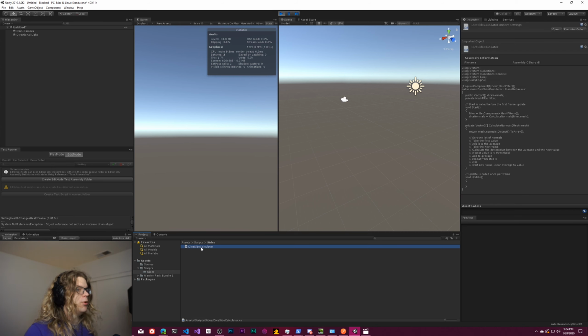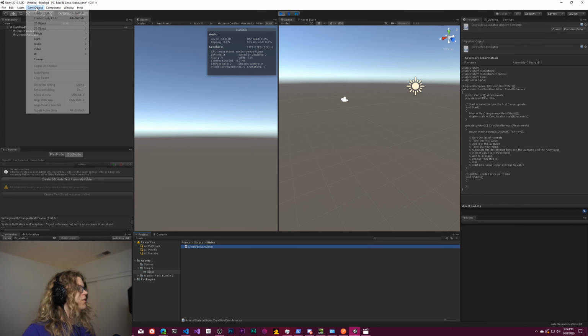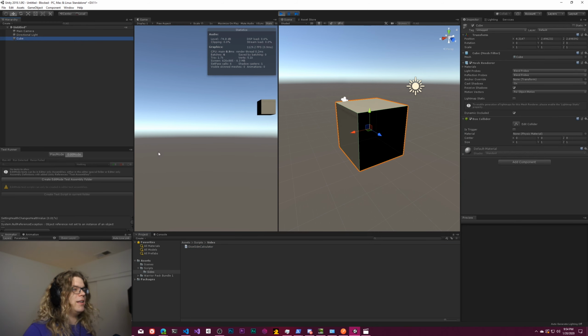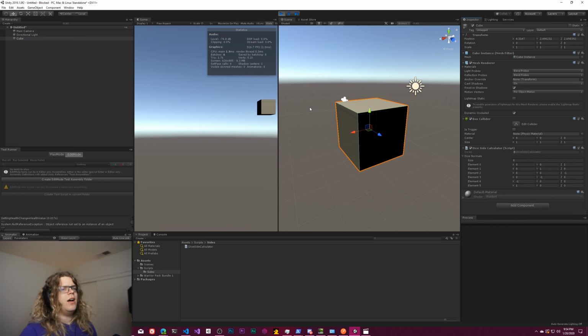And if you actually have a dice that matches, what you can do is, we are outputting that list of six sides. So if I add the cube again, put our dice calculator on it. Oh, hey, it worked. Oh, we're running. But if I add this, we can take this and have this run not at runtime, but as like an editor script or something. And you can do that and start mapping values to these normals. That should be a thing that you can do.